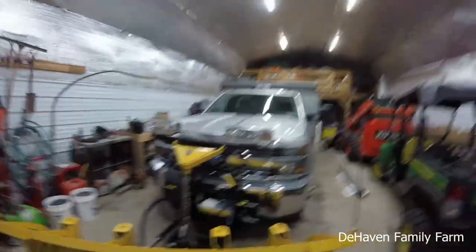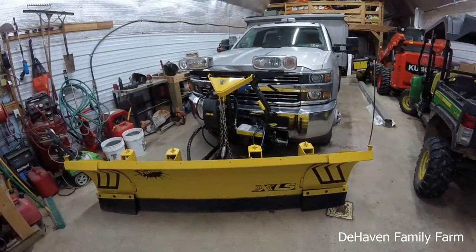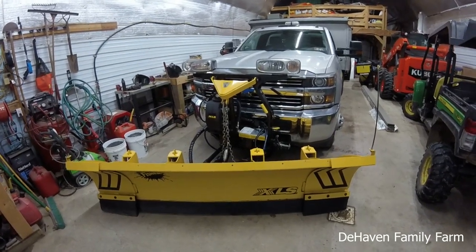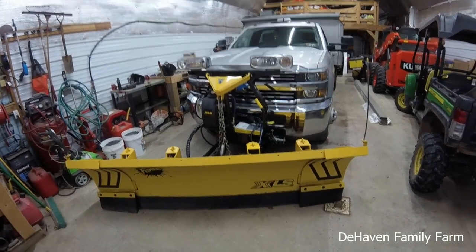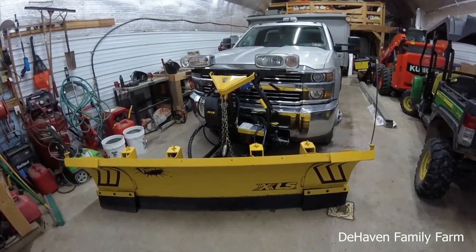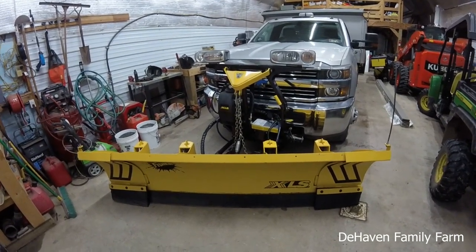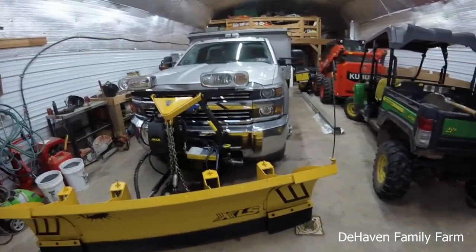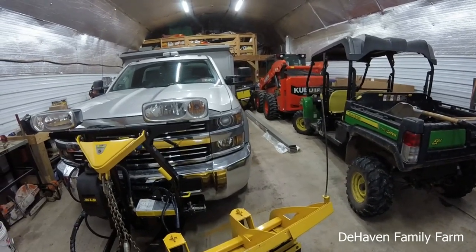It really was worth mentioning. You will be getting some videos with this truck in action. I've already used it quite a few times — no big snowfalls or anything like that, just some de-icing events, like a coating of snow here and there. Really nothing worth videotaping, kind of boring. But I'm sure we're going to get another snow event yet — this winter has four months left really. So you'll get to see this in action, and possibly the skid steer too. We may take that as needed for some additional clearing.